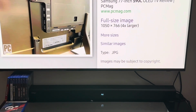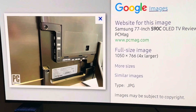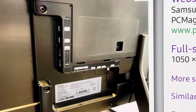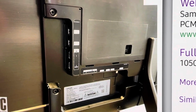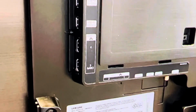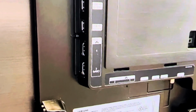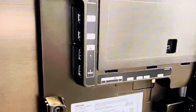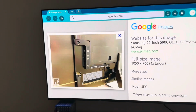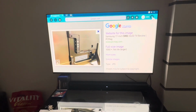Now, what you're seeing on your screen right now is the back panel of your television. The back panel may vary, however, if you look closely, you'll find an HDMI port that says eARC or ARC. Here, you'll see that port number 3 is the one that says eARC. So that's where you want to have your HDMI cable connected.